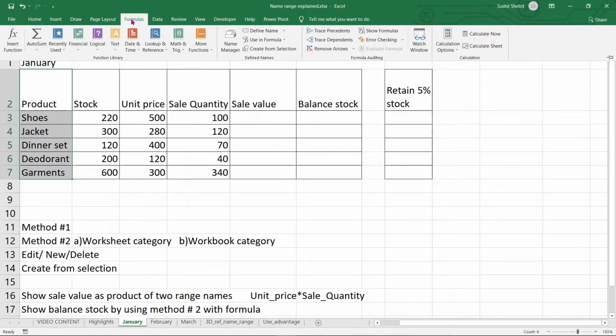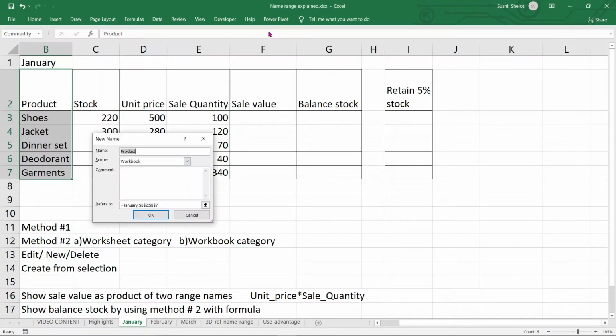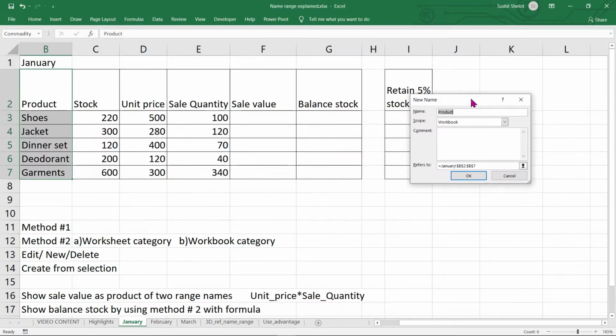One can go to the formula tab, choose name manager or choose define name, and in define name one can define the name quite properly. So now here I'm going to give a name, for example, Janstock. As I already said, there cannot be a space in between the text of the name. Well, now as I said, the scope or the category here can be either the workbook's name or the name of the worksheet. So one can give workbook as the scope or choose the worksheet from the drop down here.